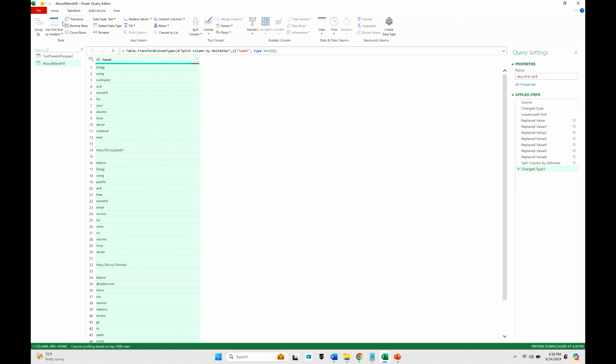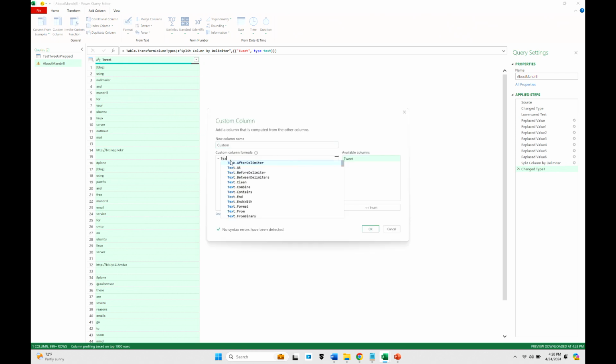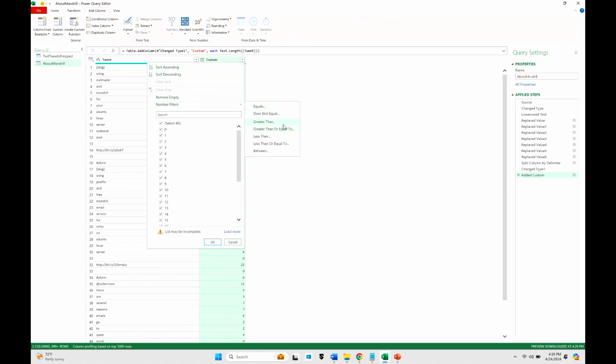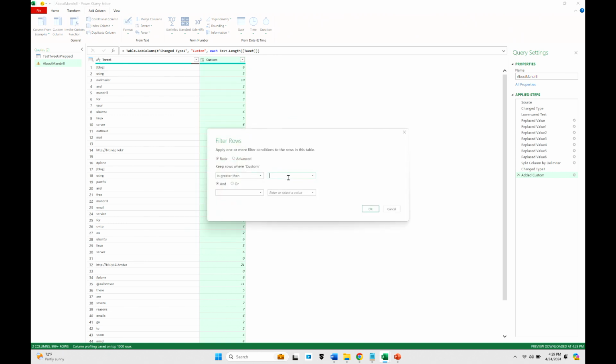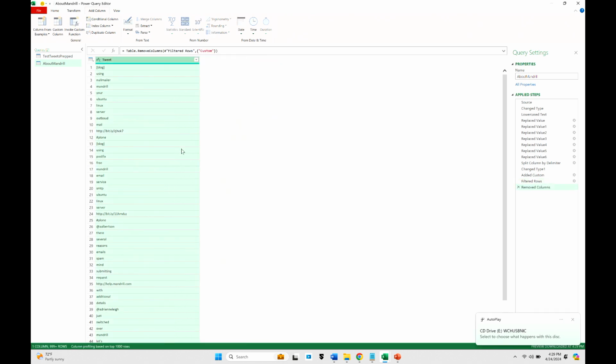So I'm going to go to Add Column here, and I'll do a custom column. And the formula I'm looking for is Text.Length to pull out the length like that. So we're going to take the text length of the tweet. We're going to hit OK. That gives us our tweet length. And then I can just use my number filters here to say greater than 3. Like that. So that's going to remove all the stop words. Okay, so I don't need this column anymore. I'm going to right-click and hit Remove. So now you can see that we're really honing in on the words we care about.